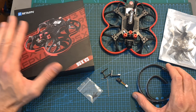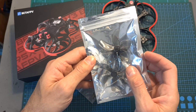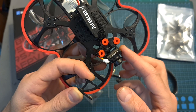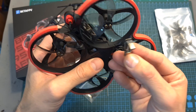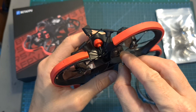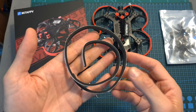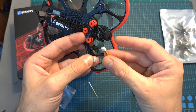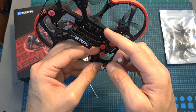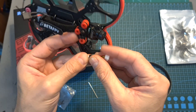As for packaging, inside its stylish box along with the quadcopter you can find a spare set of Gemfan D63 5-bladed 2.5 inch propellers, both nano and micro sized camera mounts, a 90-degree micro USB extension adapter that will enable you to access the flight controller, a hex key driver and some extra screws, a spare piece of protective foam, and an adapter that will enable you to connect the GSD connector which is pre-soldered to the flight controller and intended to be used with an SMO 4K or a naked GoPro camera.